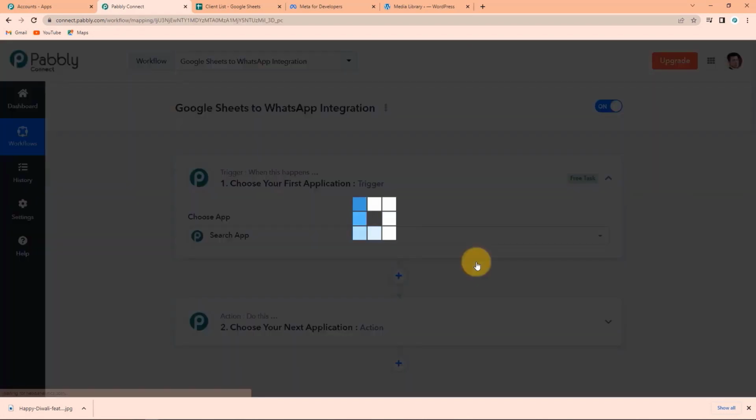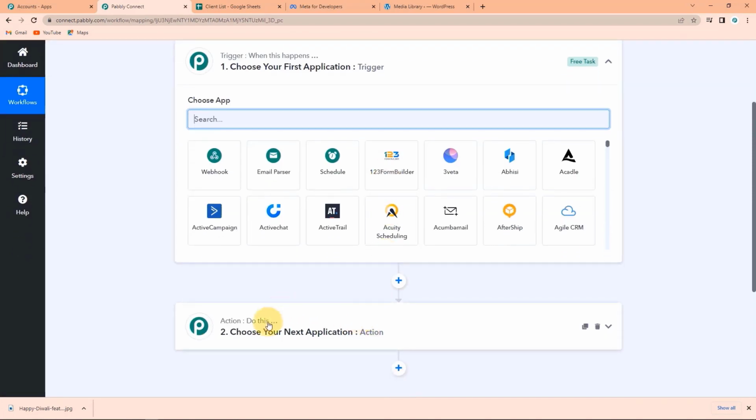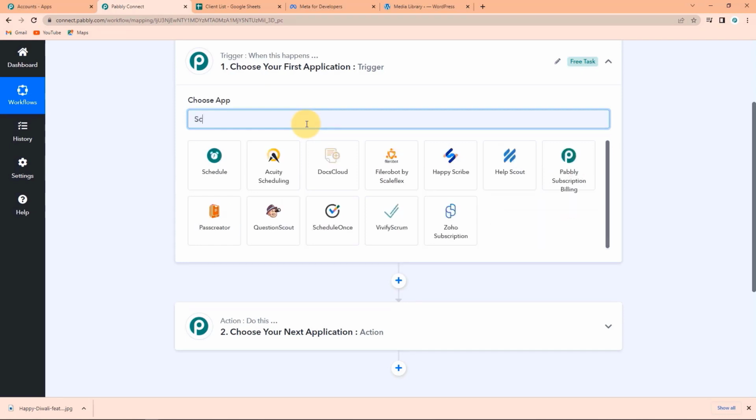As we do that, here we have reached another window which has got 2 very important events. One is trigger, another one is action. Trigger is when this happens, and action is do this. Basically action here is the response of our trigger application. Here the first thing that I wish to do is I'm going to set up a schedule. Why? Because I do not want this workflow to run every day. It has to be just run once, which is on Diwali day. So I'm going to use schedule.